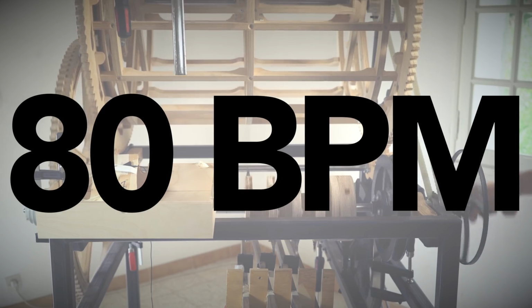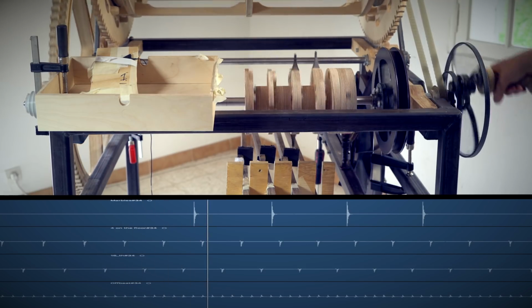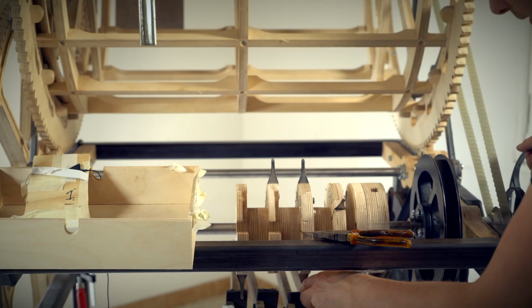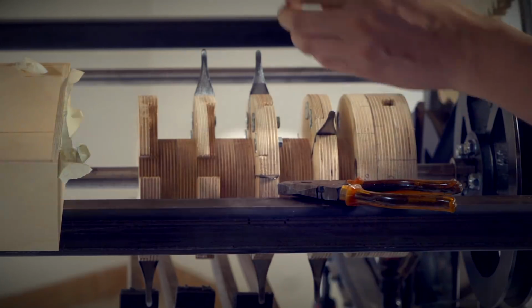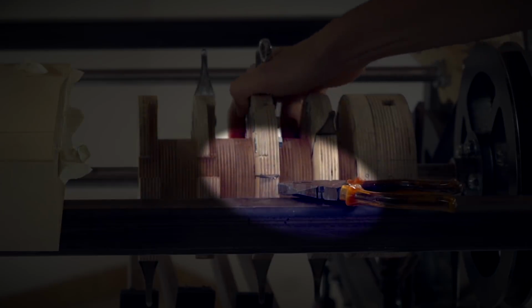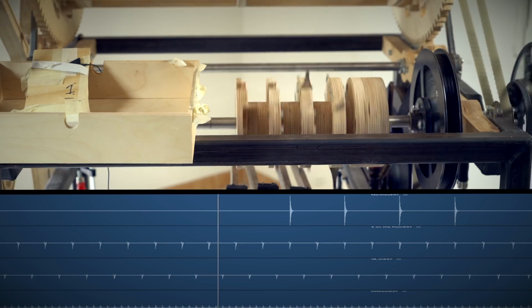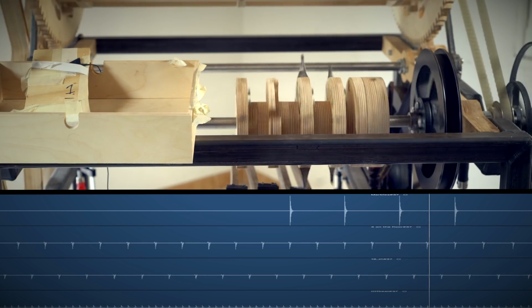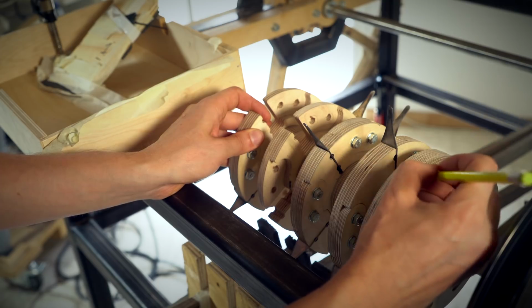So now 80 BPM with full adjustability of the rhythm machine, first try. The marbles were once again 1/16th early, so I placed a plier on the frame of the marble machine pointing to one of the 16th tongues. Then I could rotate the rhythm machine so the next 16th tongue meets that plier. Tighten it down and try again. He shoots, he scores. It's working, it's tight in 80 BPM.